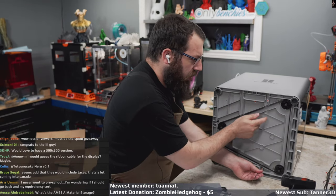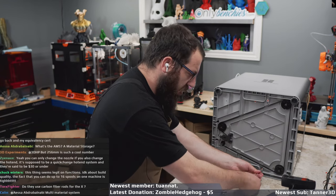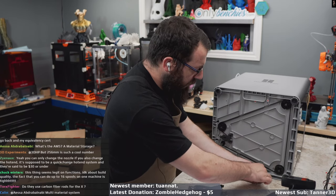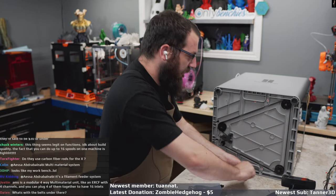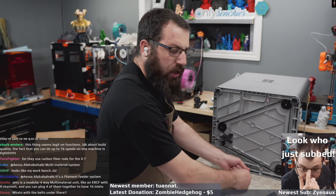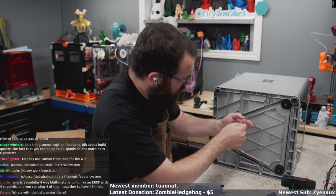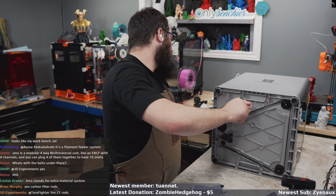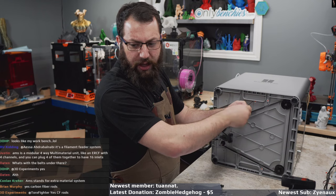So this base here is injection molded, and you can see the lead screws. So for the Z, it's all belted together. It's not an independent Z system. So it doesn't have tri-gantry leveling or tri-bed leveling or whatever. But from everyone I've spoken to about this machine, and I have tried to avoid getting biased, so I've tried to avoid watching reviews, but I have spoken to a few people about it. And I guess the Z is pretty tanky as is. Like it ain't going anywhere.